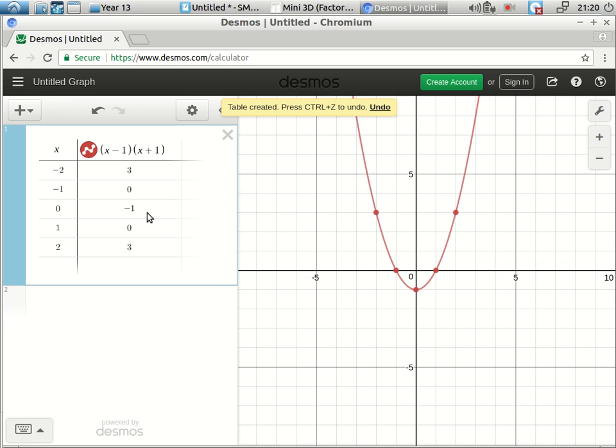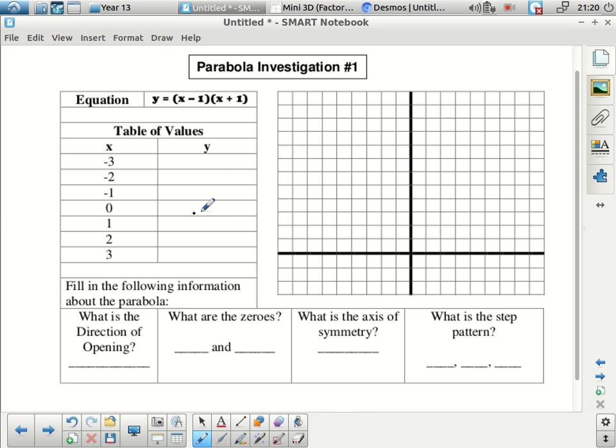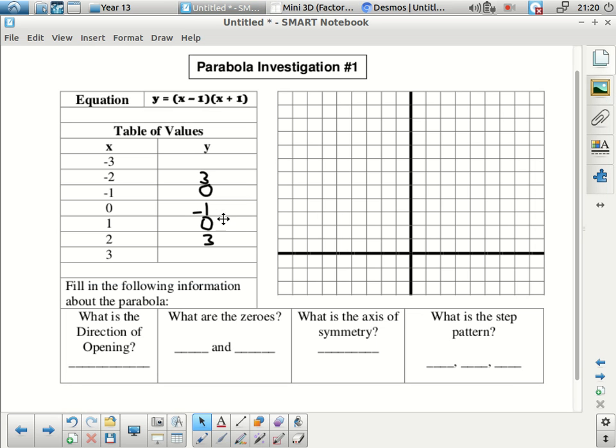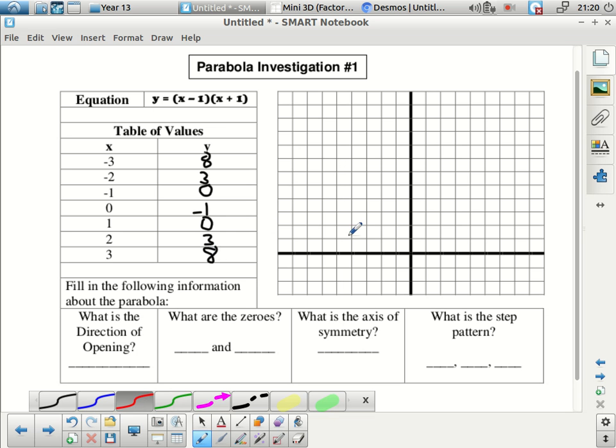To make it easier, I'm going to start with my vertex, which is 0 and -1. Then I have 0 and 3. Just double check here. Yep. Now I know a bit about parabolas already, so my step so far is 1 and 3, so my next one must be going up by 5. So my next point is going to be 8 and 8. We'll copy our graph over here. So I've got a point there, and at my zeros, and at 3, and my next one would be at 8.